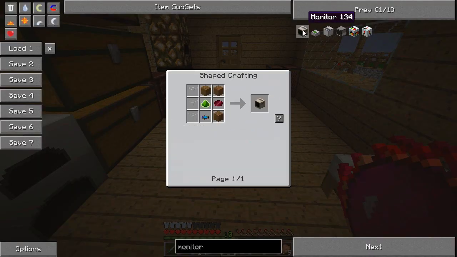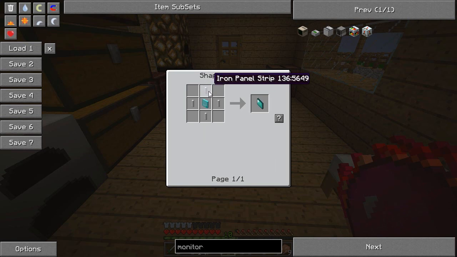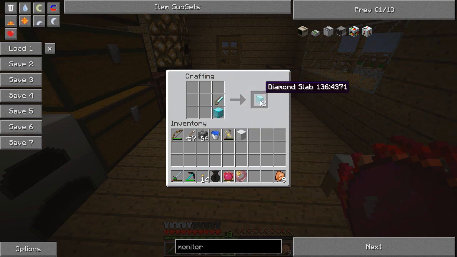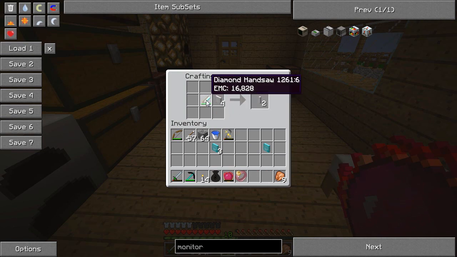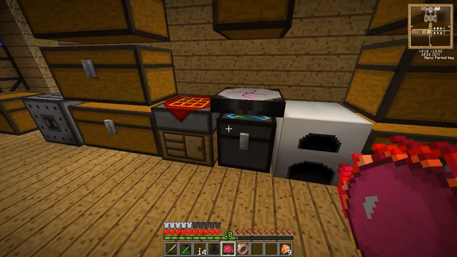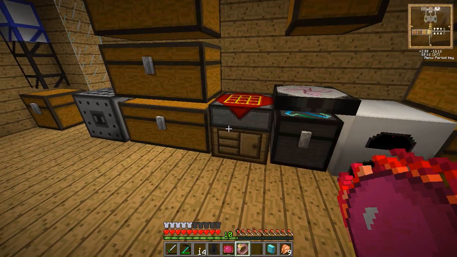And cut these up. Now, how did it want it? It wanted the 4 iron panel strips and a diamond panel. So the diamond panel's probably the easiest one. Like that. We've got a diamond panel, and then the iron ones, it wants them like that. Okay. So then we have, boom, the diamond draw plate. And I may as well make another one because I have 4 bits of iron. There we go. And yeah, we have a diamond slab.